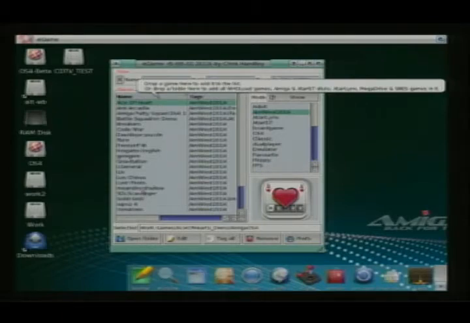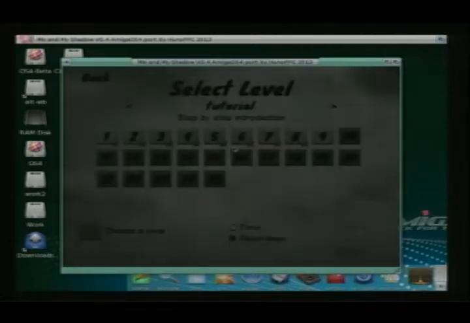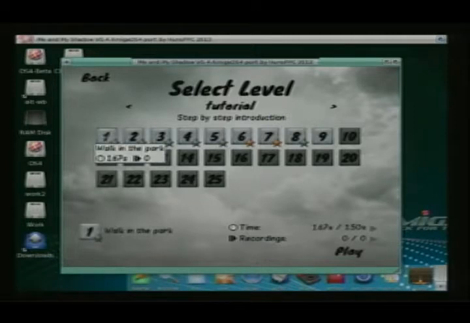The next one I want to show is an interesting platformer. This is MeAndMyShadow. It's a fairly new game, and what I mean by new, meaning that it's been created recently. And I was shocked when I saw it pop up and say that it had an AmigaOS Amiga version. Let's see how to get started here.